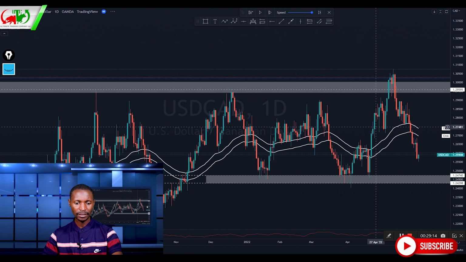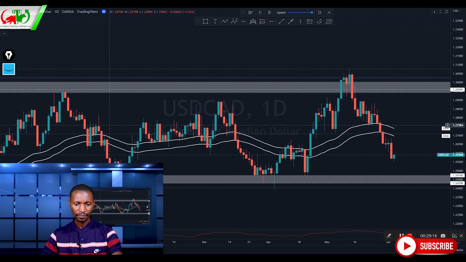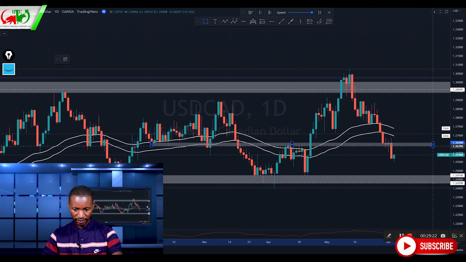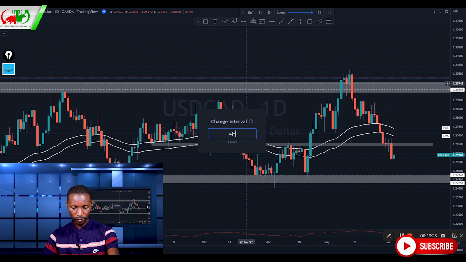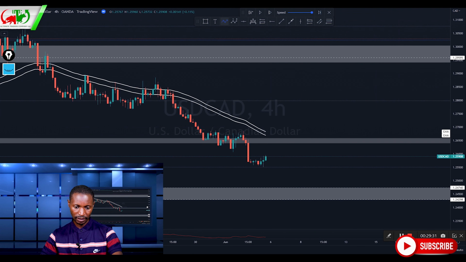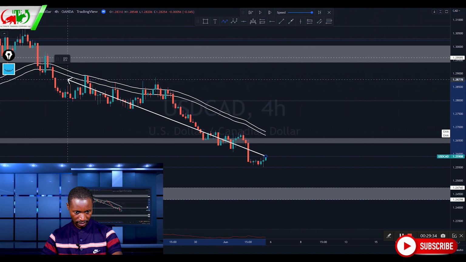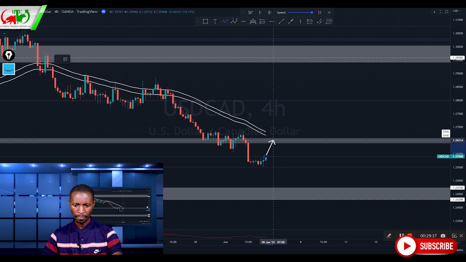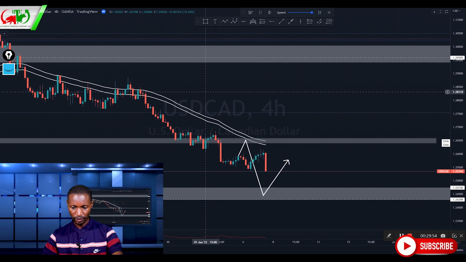USD CAD, called on the 6th of June, was in a range, and it has been broken at this minor resistance. Let's go to the 4-hour to see what our predictions were. The idea was that if USD CAD pushes back, because in the 4-hour you can see it was in a downtrend, up to this minor resistance, we could look for a sell opportunity down to this support. And note that, of course, we could also look for a buy opportunity at this major support. Let's see how the price relates to our technical analysis.